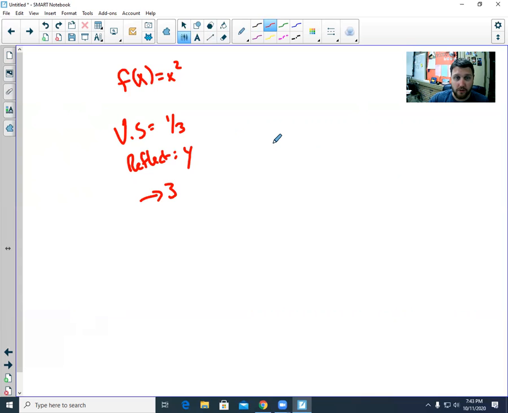You always go in the order that it tells you to move. So if it says to shrink it, then reflect it, then shift it, that's exactly what you do. So you take this function right here and you just go one thing at a time. So it says vertical shrink. So when I vertically shrink this, I'm going to do f of x equals 1/3 and then x squared. Now, really important here, do not put this in parentheses if it's a vertical stretch or shrink. If it's horizontal, it would look like this, 1/3 x squared.